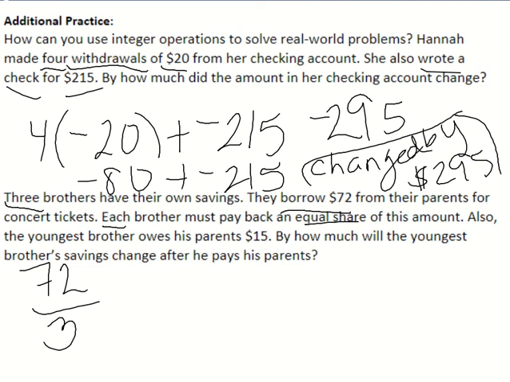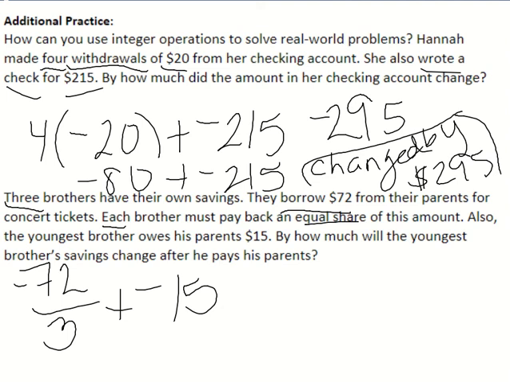So that'll also tell us how much the younger brother owes. But he also owes, and we owe it, so let's make this negative actually. They owe it. He also, adding, owes $15. All right, so check yours. Let's see how you did. But then let's also pause again and see if you can find out how much the brother is going to change his account by.